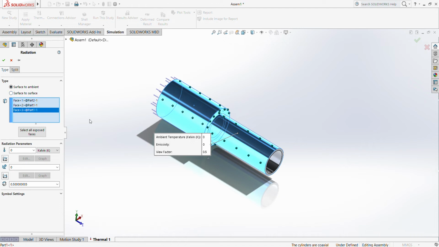That's what we learned so far in class. This cylinder is going to see cold space, and cold space is not a surface. It's just basically an environment, or an ambient, but it's really like an environment that doesn't change. It's always at a certain temperature. So we leave that. Surface to surface would be if you had another part, this was inside of another part, and you wanted to see radiation exchange, and that's not what we're looking for. So we leave it like that.